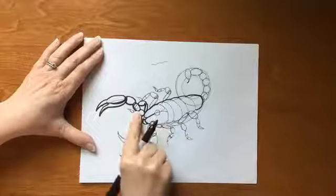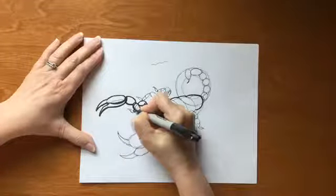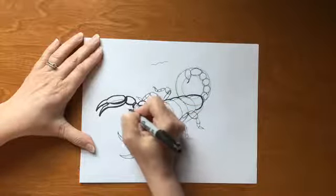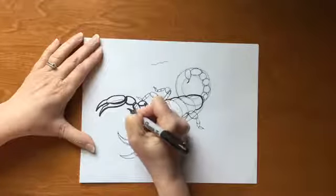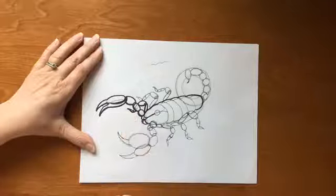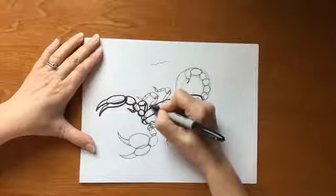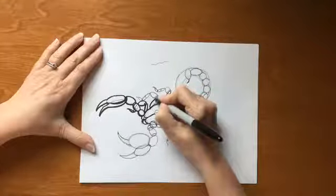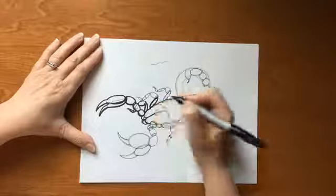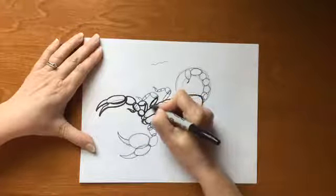Let's go and add in that little bit of the leg there and the foot that you can see. Drawing around the tip of that oval, all the way around this front oval, and the tiny little arced claw. And then the sections that are on the bottom, go over it one more time to give it a little shadow. Next leg, we're moving right along all the way around this front oval, just like that. Shade in, it would kind of be the top, but it's the underneath part of the leg. Shade that in just a little bit to give yourself some shadow.